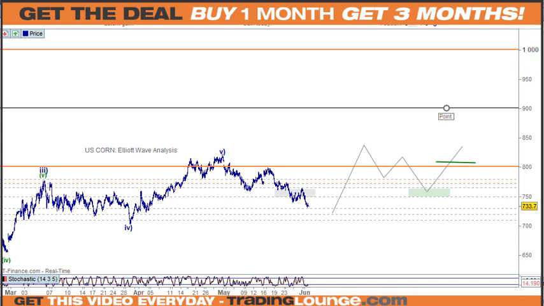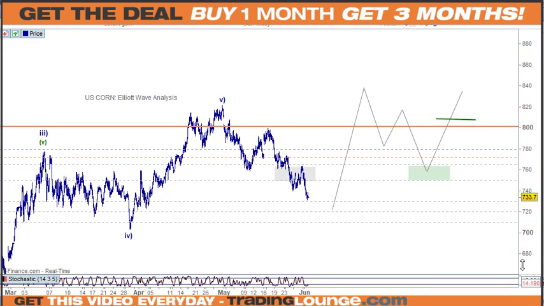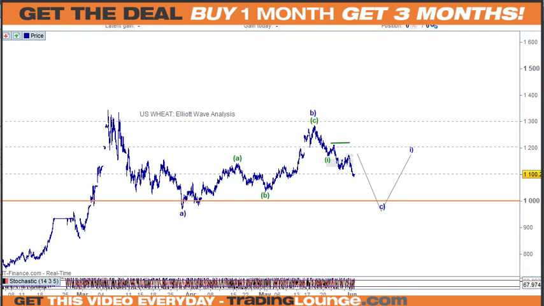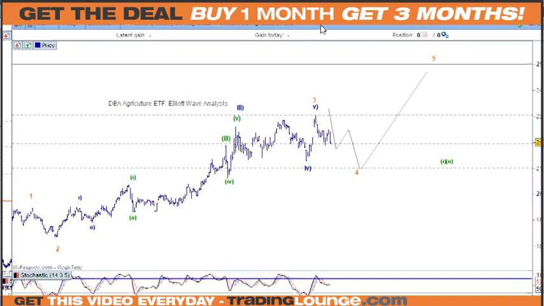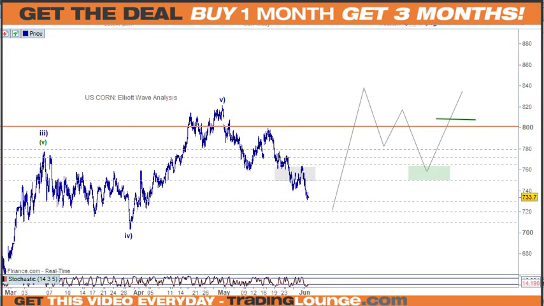So just put a grey line in there for a medium level, and there's lots of other levels in here, minor levels and so on, but we don't need to go there yet. Anyway, this is not ready. So with that and wheat here and the ETF, if you're going with that, we can look for buying opportunities on these wave 4 previous lows here. Alrighty, so we're not there yet with that, but we can get you in on that.